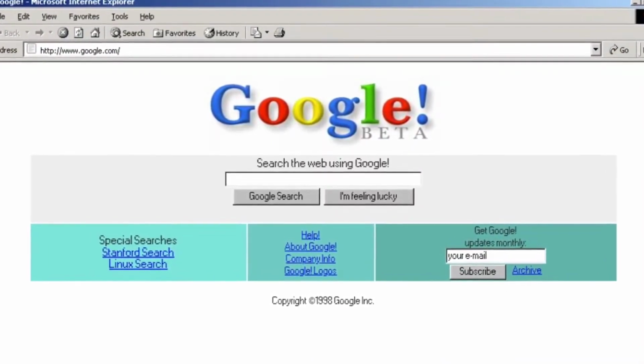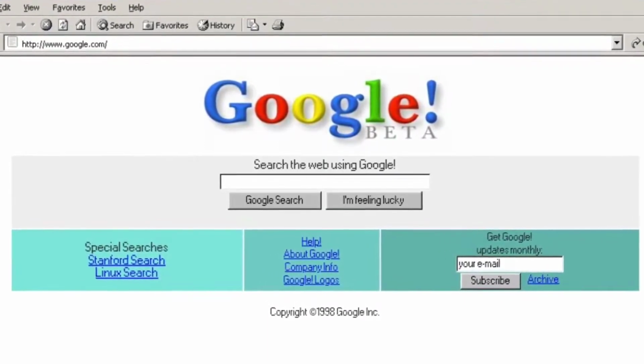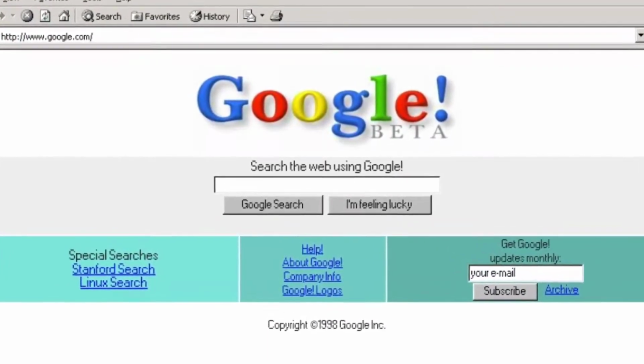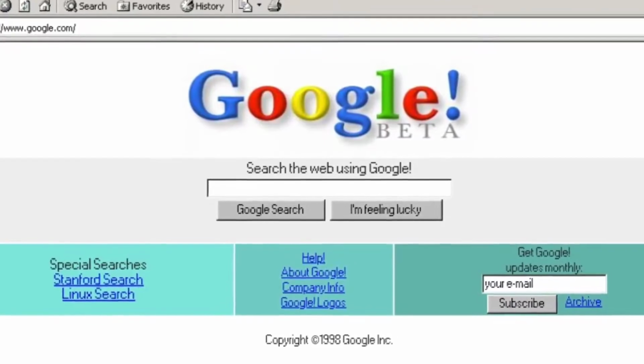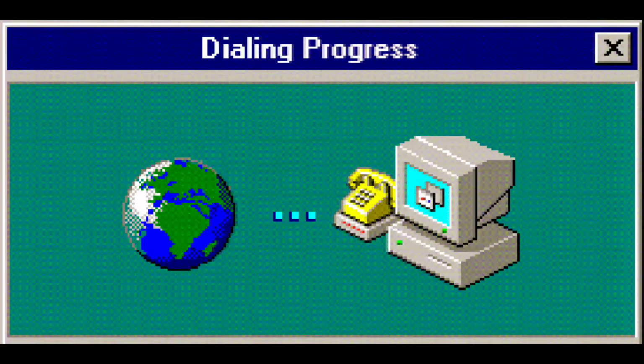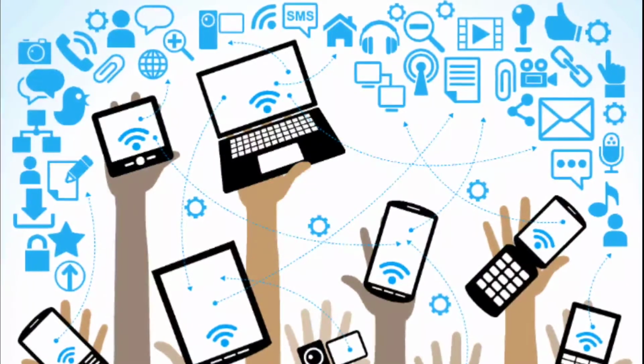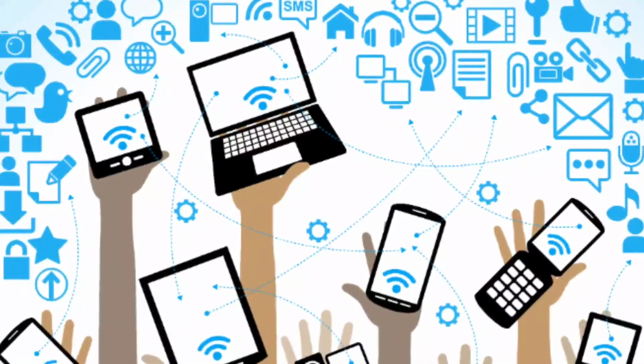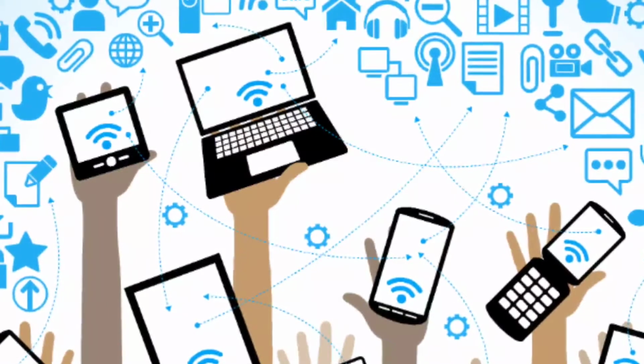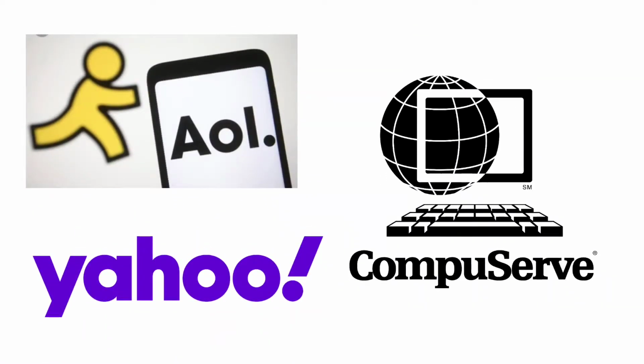Web 1.0 was almost limited to searching for information and reading existing ones. There was very little user interaction or contribution to the content. It was quite messy and overwhelming and was soon dominated by AOL, CompuServe, early Yahoo and other portals. These online providers were the gateways to Web 1.0.